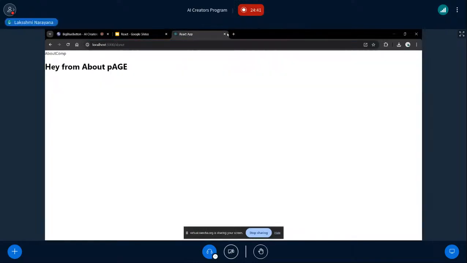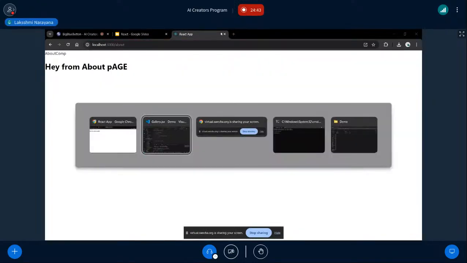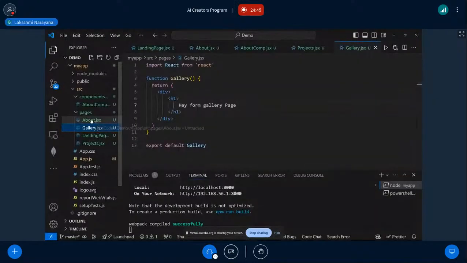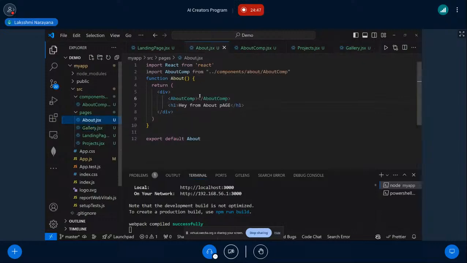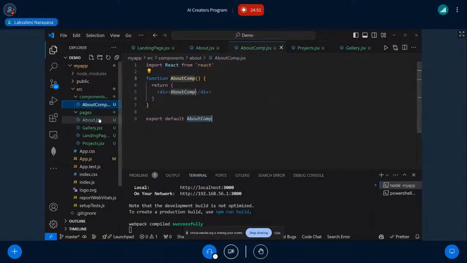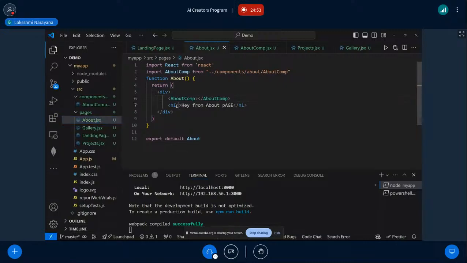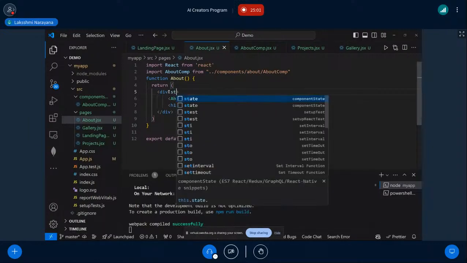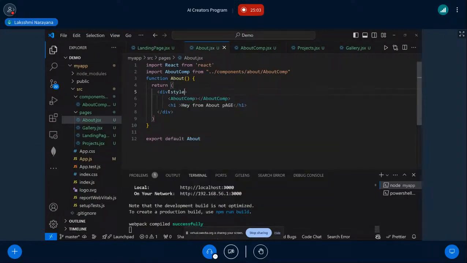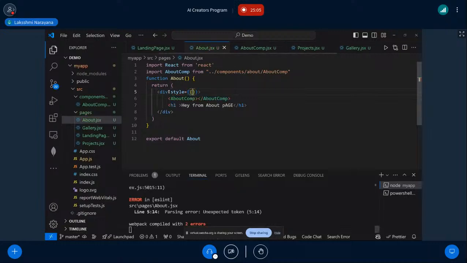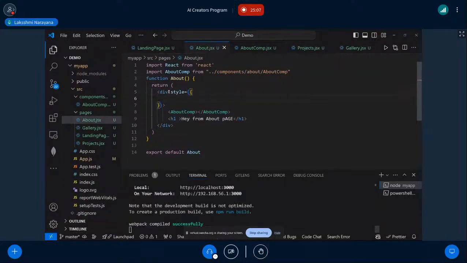Okay, let us discuss how to write inline styling first. Let us go to the about page. Here you have the about component. Let us do the styling over here itself. Let's say you want to add a background color to this. How to do it? You just type style and then two curly braces, enter.